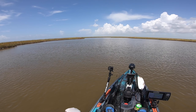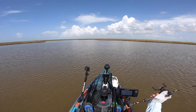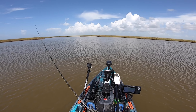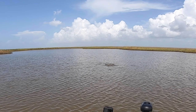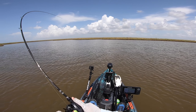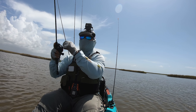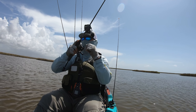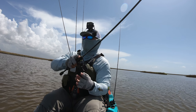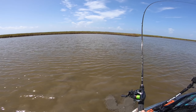Two-hour update: it's been dead slow. I've put eyes on three redfish so far and had my opportunity on the first one but lost it. This back lake is super shallow. Hopefully I'll catch one keeper. I'm just going to keep my line in the water. The redfish are here, not in big numbers, but they're deep in the mud. You have to throw the lure right in their face or catch an occasional blow-up. Water temps are around 86 degrees — this marsh is massive.